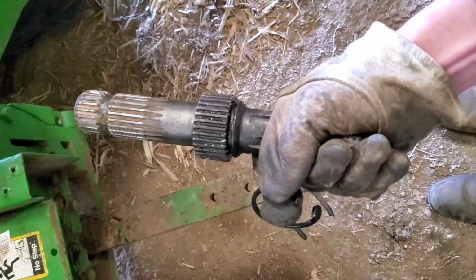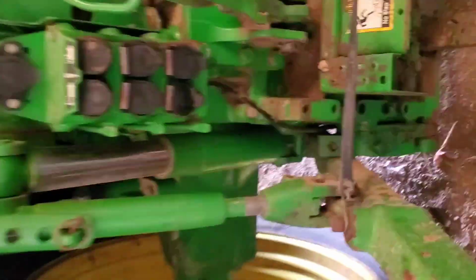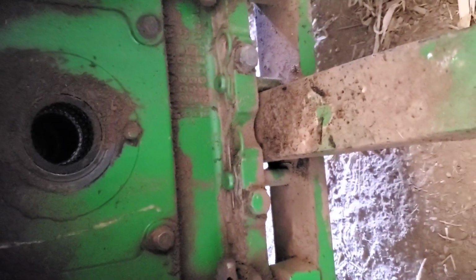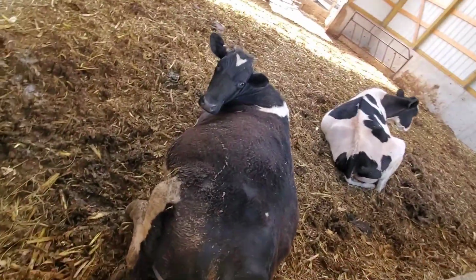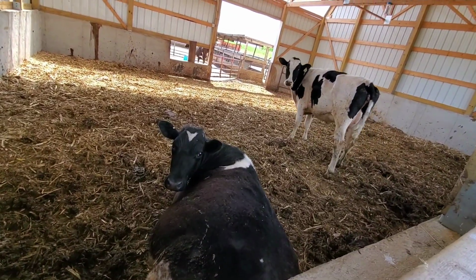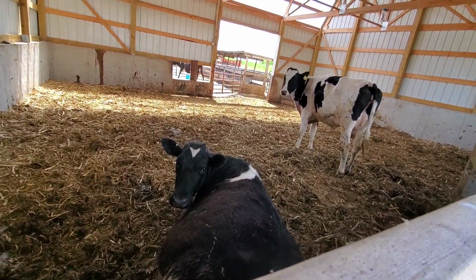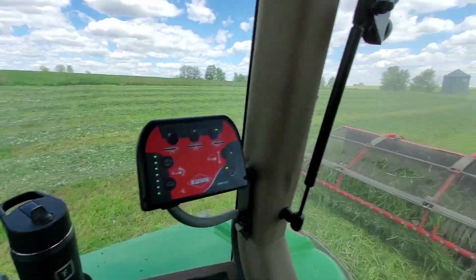Just got a greaser. Just flipping the PTO around from the 1000 to the 540 so we can spread fertilizer with the 7610 here. Sometimes it can be a pain, but this one came out pretty easy. Thankfully. Got 2 springers you gotta check on here quick, right after lunch. Nice little udders on them.